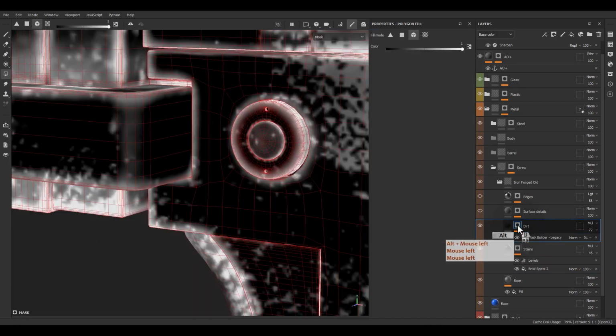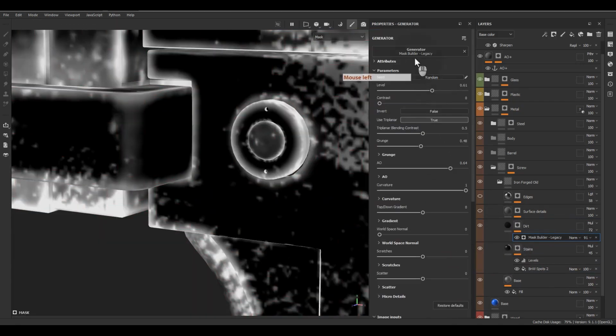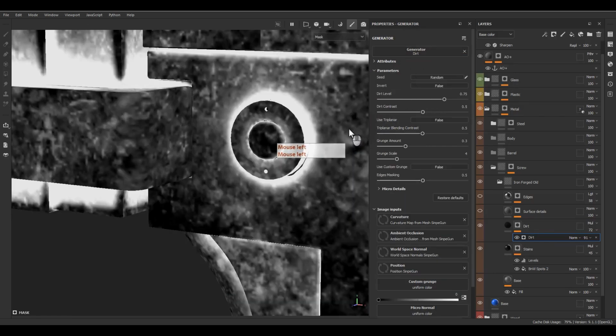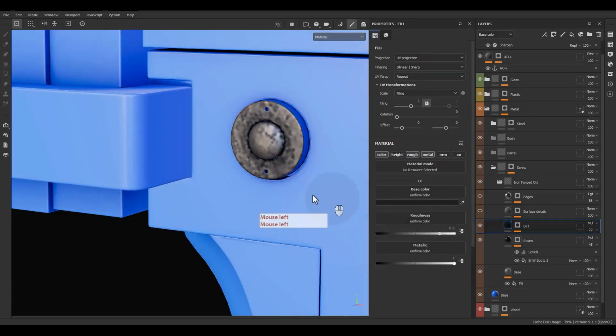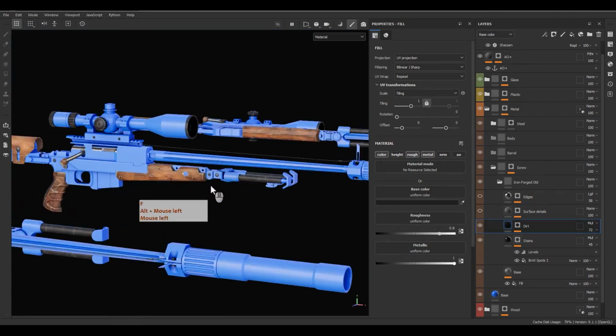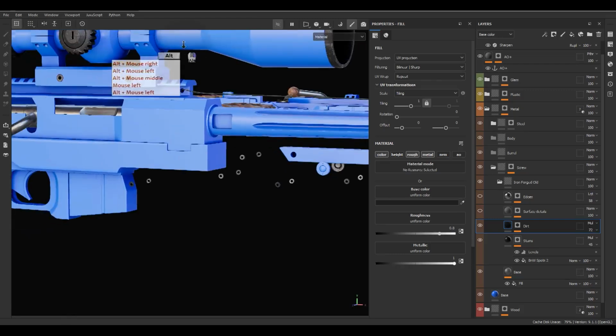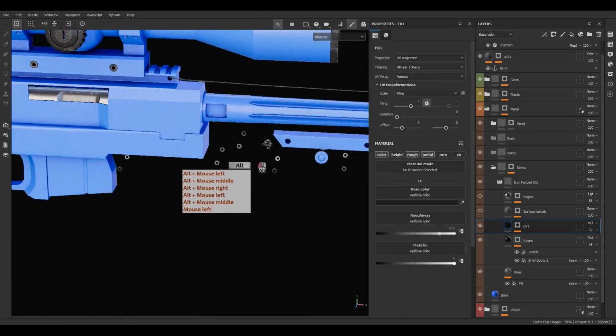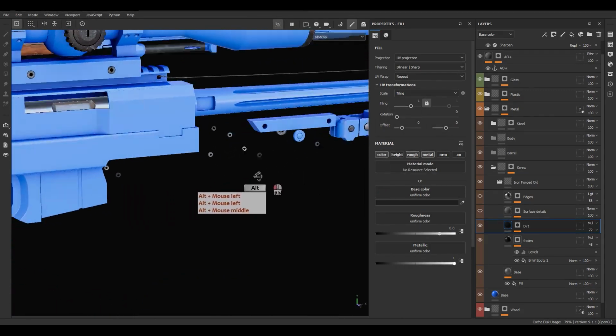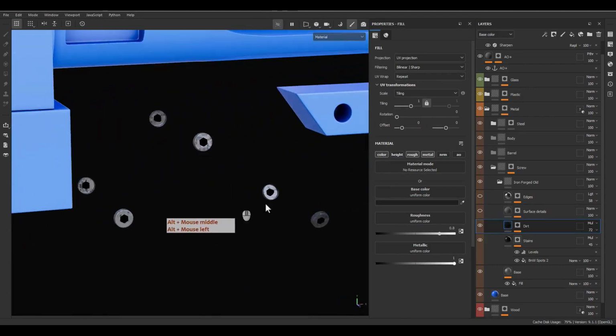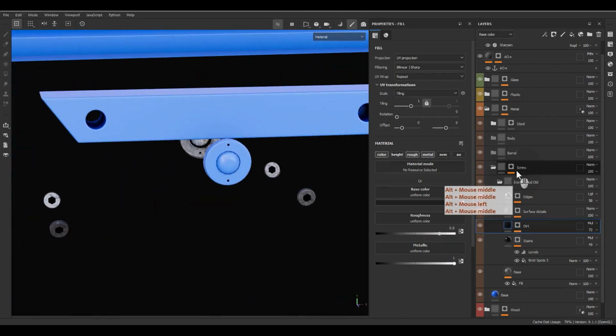So let's add dirt. Okay, for the dirt, let me use the dirt actually because it's better. And yeah, we have this one. Okay, let's go here. I use this icon to isolate parts.